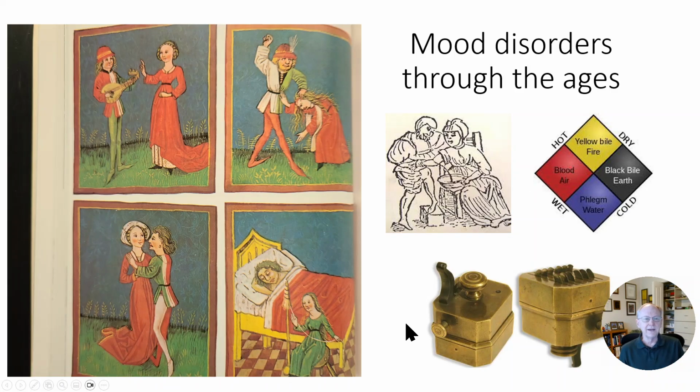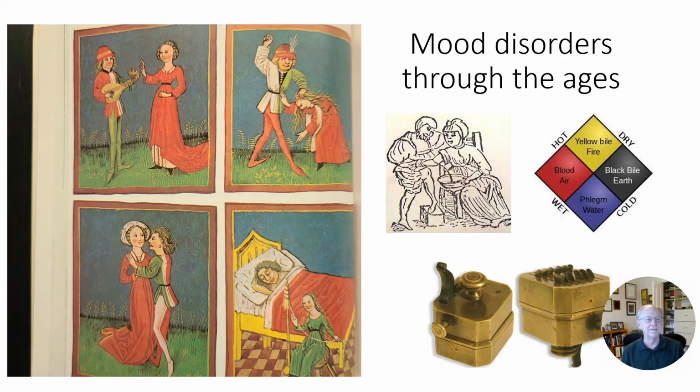Now, on the left, I find this chart from a medieval textbook for physicians very interesting. In medieval times, there was great belief in the theory of the humors, that was a mixture of yellow and black bile, blood and air, and phlegm and water that determined the balance of a person's personality. And what you see is sort of DSM in the 1300s.